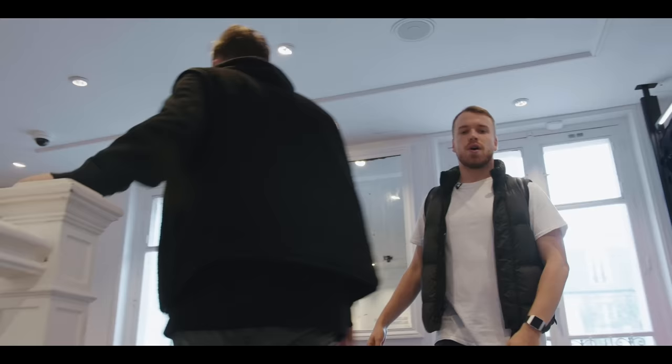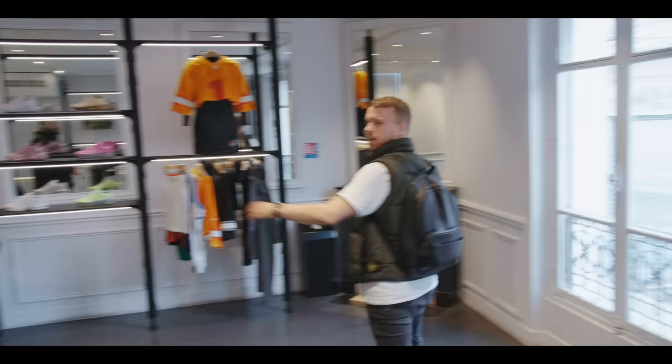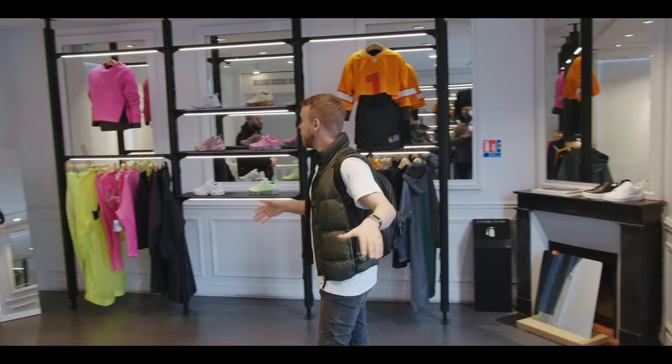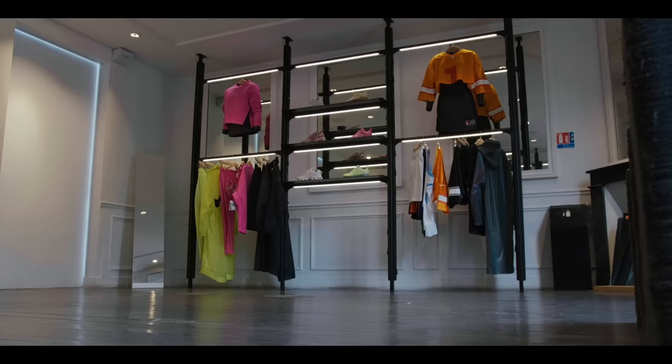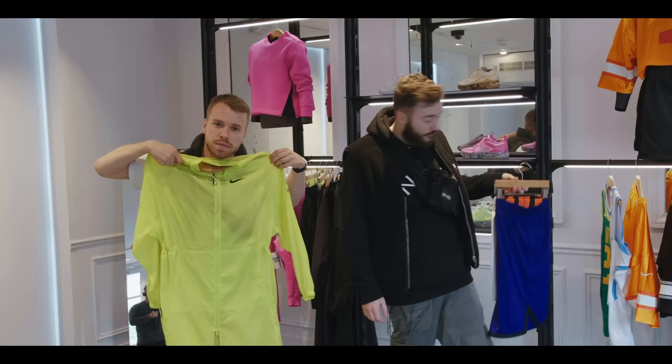Shell suit. Moving on up — we're up here now and this is the women's section, dedicated to the females. Very, very technical, some of this Nike ACG wear over there. You're going to notice the colours up here, but it's very simple — gives you room to try your stuff on and breathe. It's a lovely store. Nike Lab clothing — these are the craziest shorts you're ever going to see.